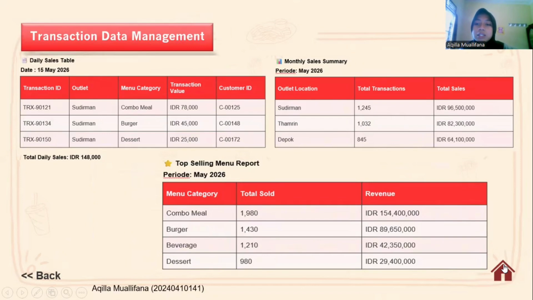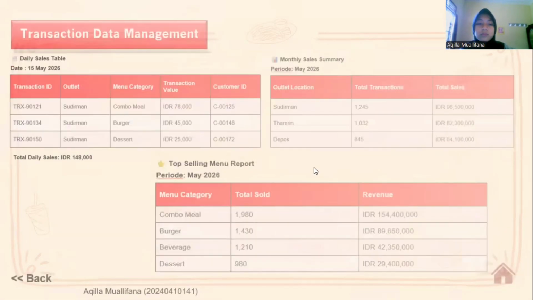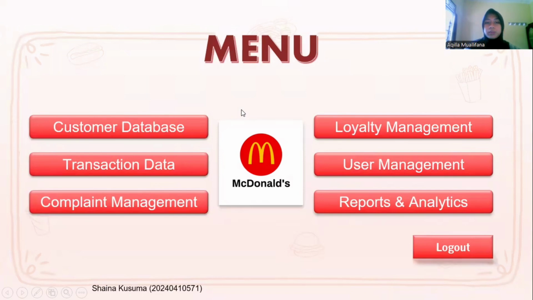This makes the system flow simple and efficient. Here, back to the menu again. The next menu will be continued by my friends.